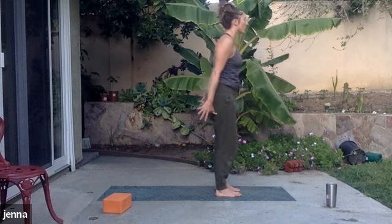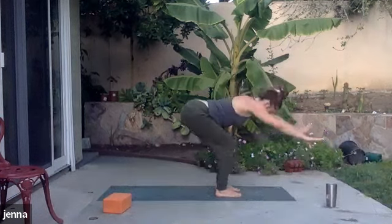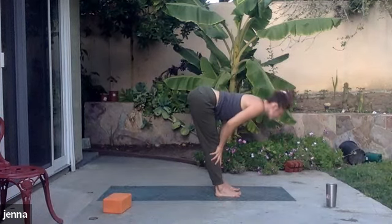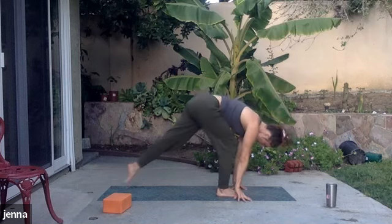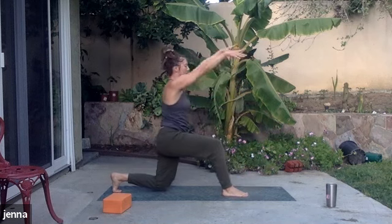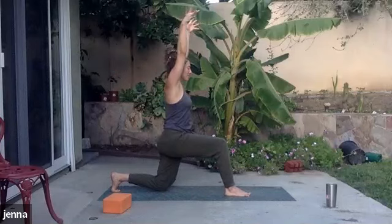Chair pose, inhale, arms up. Exhale, fold forward, Uttanasana. Halfway lift, inhale, Ardha Uttanasana. Exhale, fold. Now this time, step the left foot back. Go ahead and bring the knee down to the ground. Inhale, reach the arms up. Anjaneyasana. Okay, left arm forward, right arm back. So you're just reaching back. Look at the right thumb. Inhale, reach all the way back up.